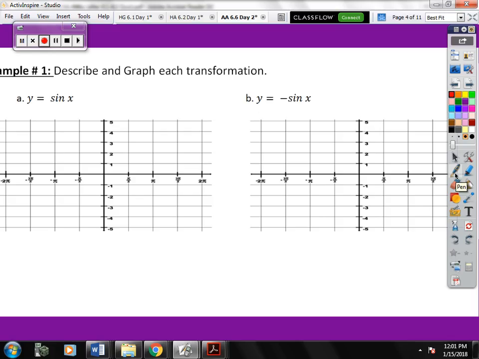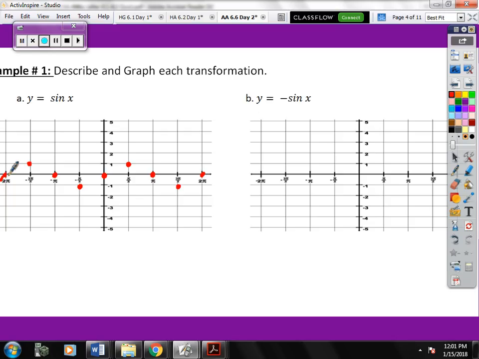I'll have you do the parent function first. And then what you can do is you can use the parent function to, like, do all the other ones to kind of modify them. So the regular sine graph of x starts at 0, goes to 1, goes back down to 0, down to -1, and up to 0. I would memorize just those points. And you can probably just go backwards and kind of do the opposite. So this will go down, back to the x-axis, up to 1, and back down.